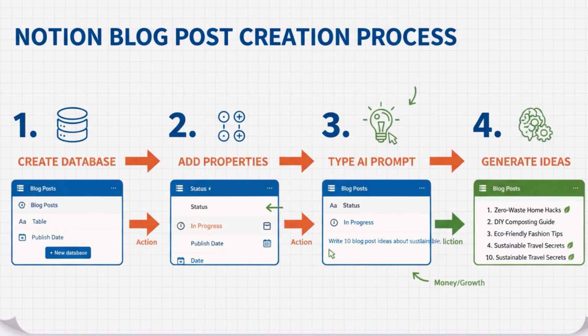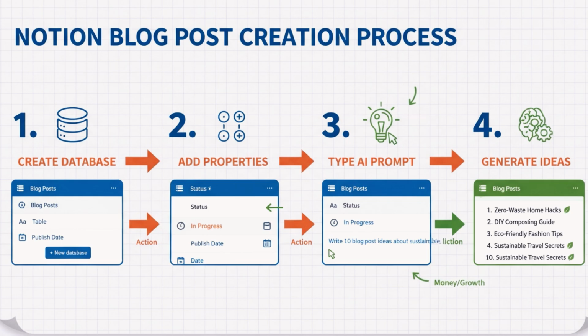We're starting with the brain of the operation, your new strategist, and you can get them working for you in the next 90 seconds. We're in Notion. First, create a simple database. Call it a content calendar. Make properties for a title, a status, and a publish date. Simple. Now, on a new line, just ask the AI. Generate 10 blog post ideas for a solopreneur audience interested in AI productivity.